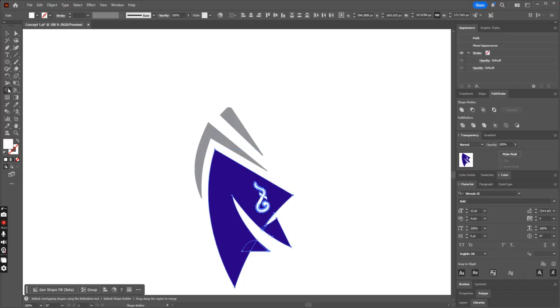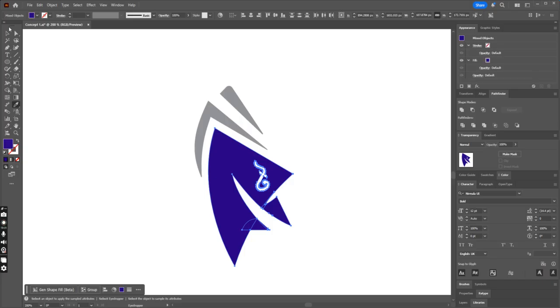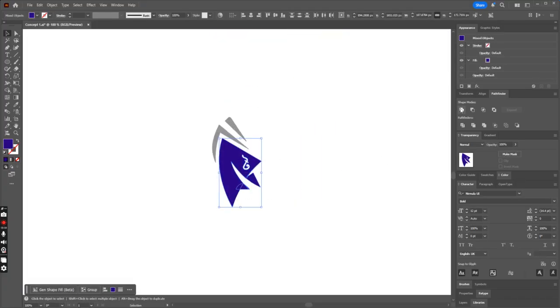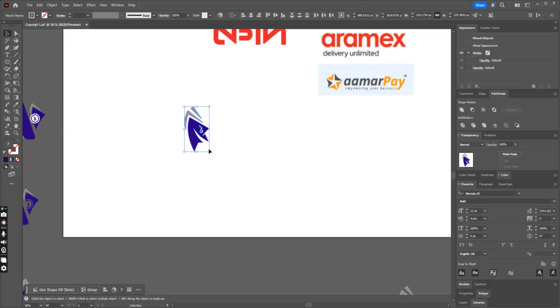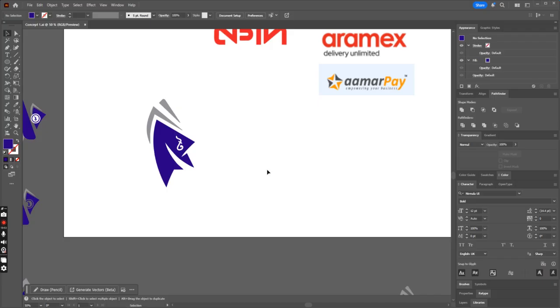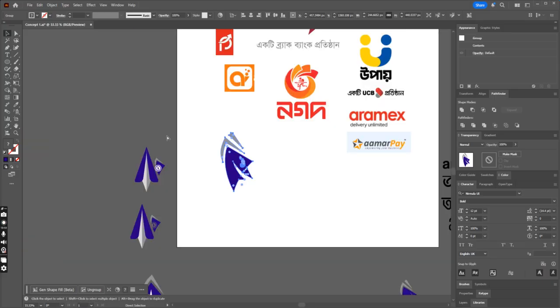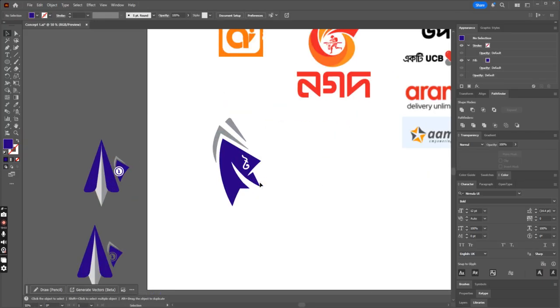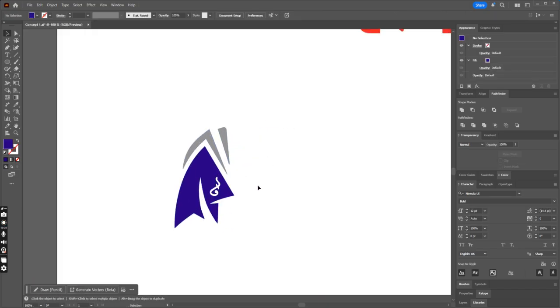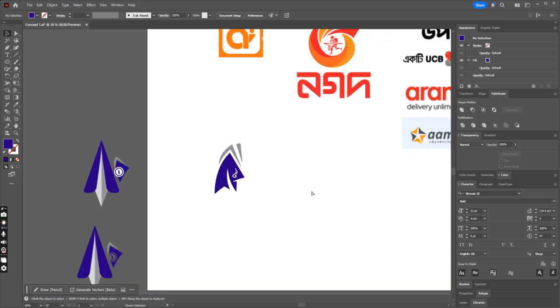Also the taka icon, it should be removed. So here is only blue right now, so just make a copy of it also and unite it. So now there is a paper plane icon, there is a paper plane, there is a money bundle icon, there is a letter. So we have three icons now. We can also change like this: paper plane, money, a letter. So all are focused right now.